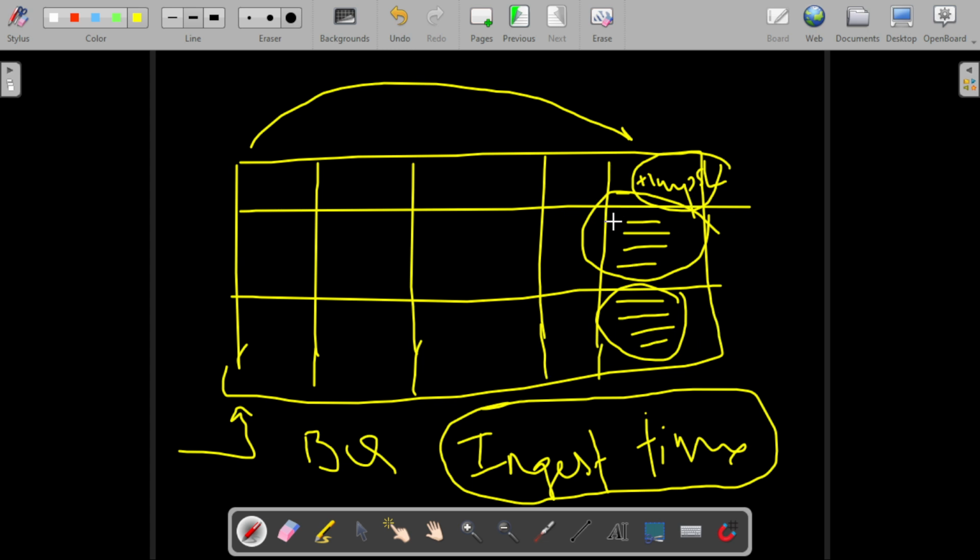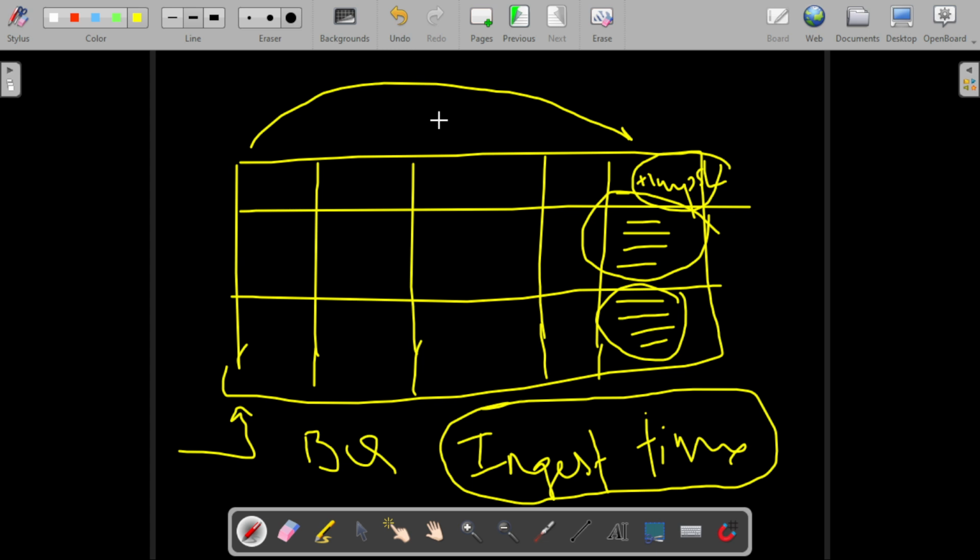You are just dividing or making slices of your table based on the partition date, that is, the ingestion time. Ingestion time means on which date the data was pumped into BigQuery. It doesn't mean the date on which the order was placed in the order tables.